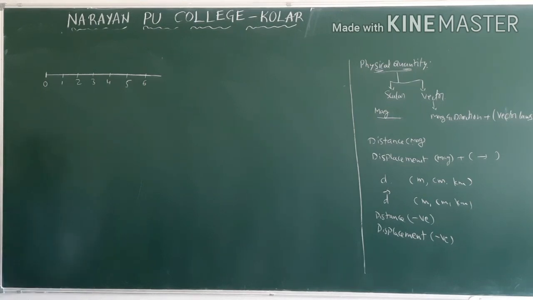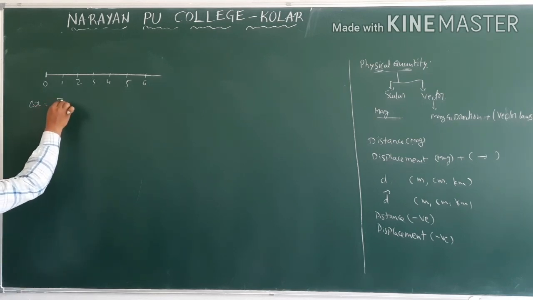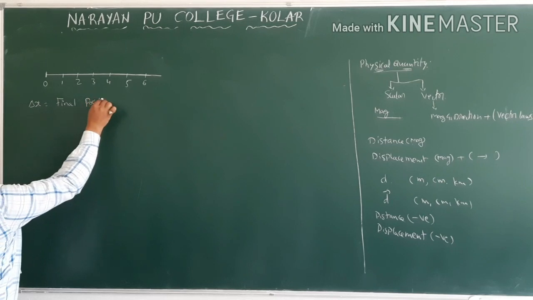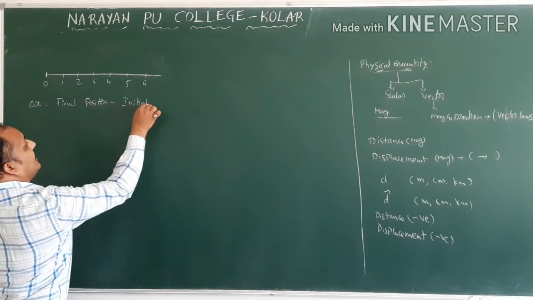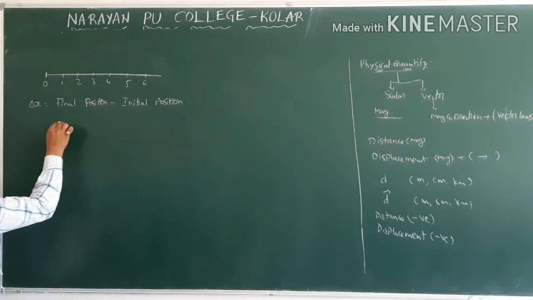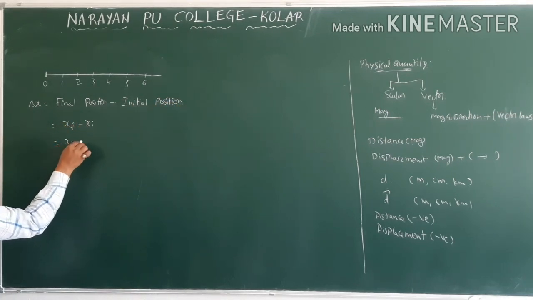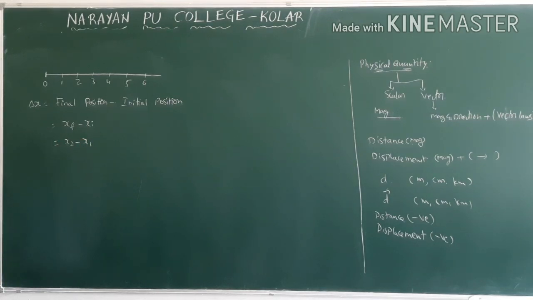Among all this we did so many problems. Displacement, according to the equation, we write delta x, meaning change in position. Here delta refers to change in position. Here the position is along the x-axis, therefore we wrote delta x. If it is moving along the y-axis only, then we will write delta y. Delta x is equal to final position minus initial position. That we will write as xf minus xi, or for two points, x2 minus x1. This, if bar is there, is called displacement. If bar is not there, it is only called distance.